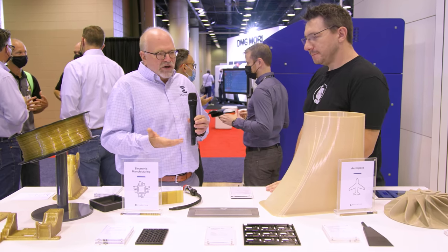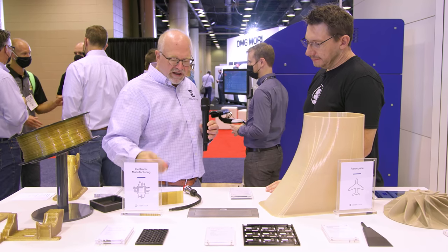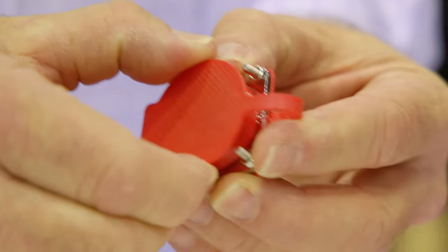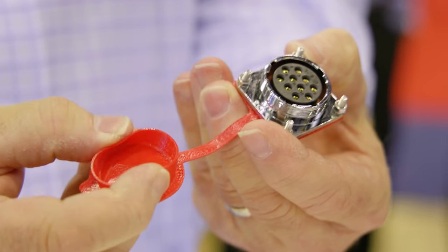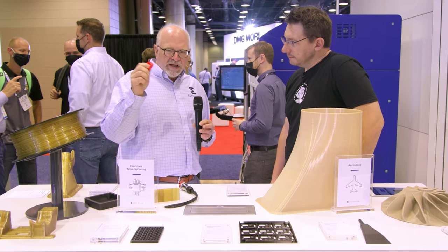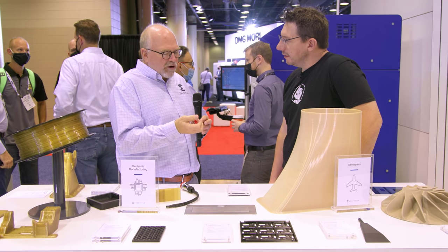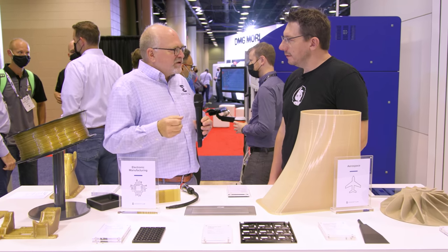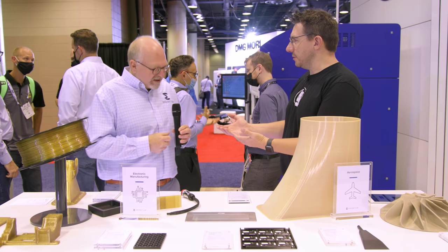Okay. So you can use anybody's materials, but we think we can earn your business by having ESD materials that are available in red and don't slough off. This is an ESD material that's used right now in aerospace, but it's a soft ESD material in red. If you take this and rub it against paper, none of this material will come off. With all of our competitors, you can make a pencil with some of their ESD material. And ESD being electrostatic discharge, right? Electrostatic discharge.